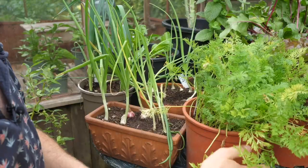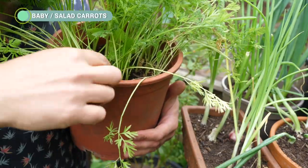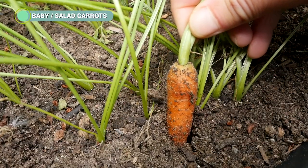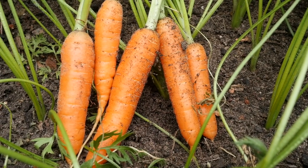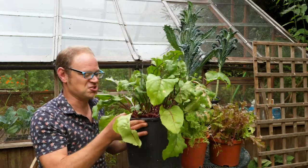And then these carrots here are also ready, so let's harvest a few of those. The great thing is you can just look for the biggest roots and then carefully lift them up to allow the others to grow on as well. And then finally for our roots, I've got these rather gorgeous beets here, or beetroot.